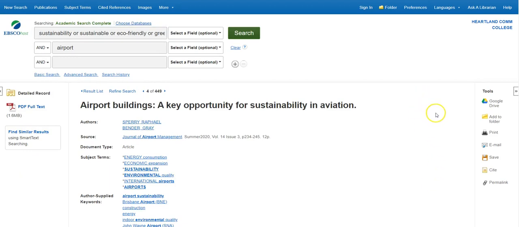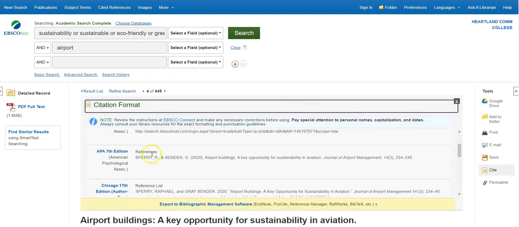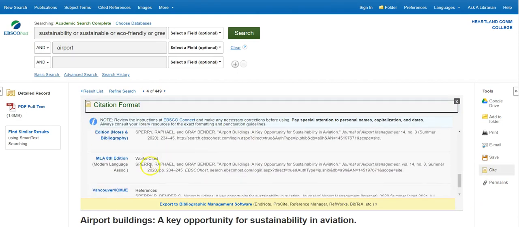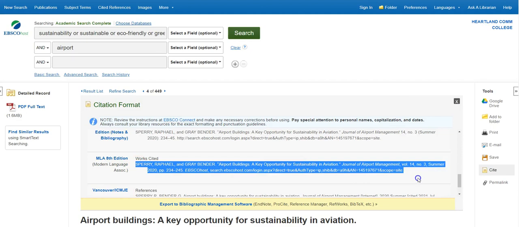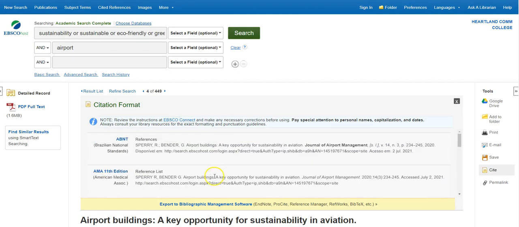On this page, I want to point out that you also have some tools on the right-hand side. Of course, your Cite button. This is citation format generators. We have APA citation style, MLA citation style. You can copy and paste these into your works cited or your reference area of your papers. Always double check these because there are often errors. I can see in this citation, these names should not be all capitals. So you always want to double check when you're pasting those into your papers.